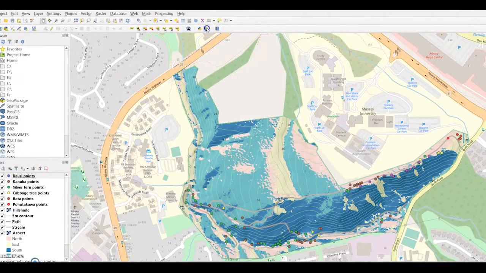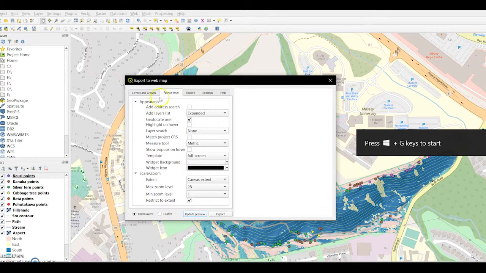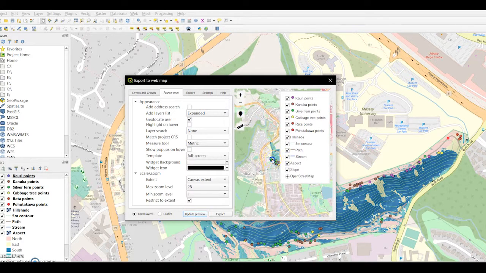There are some settings which you need to unselect whenever you are exporting the web map. In the appearance section, you need to unselect highlight on hover and also show pop-ups on hover. Once you do this, then this problem will be fixed. Emma changed these things and the map works fine right now.